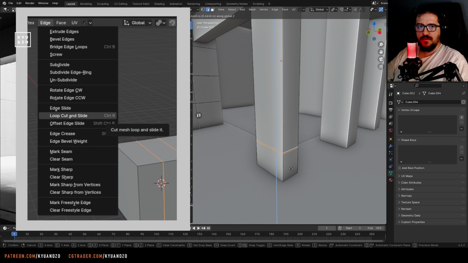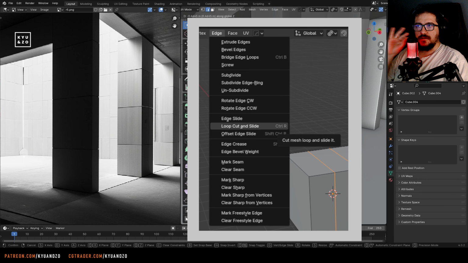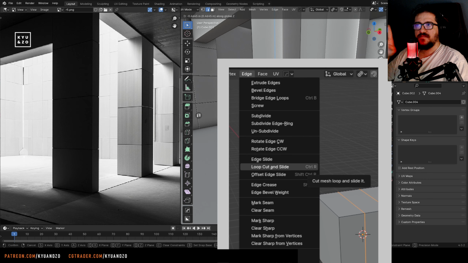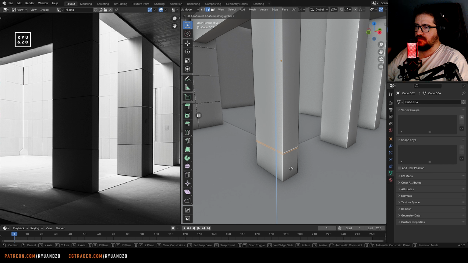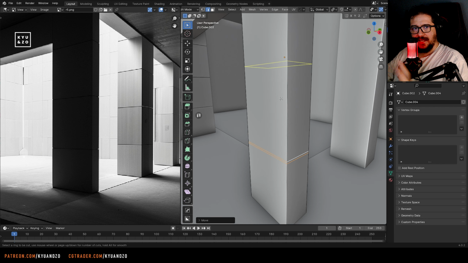What are these buttons, these menus for? I suggest you learn the face menu, edge menu, vertex menu and object menu. It's basic for modeling and making shapes like this.